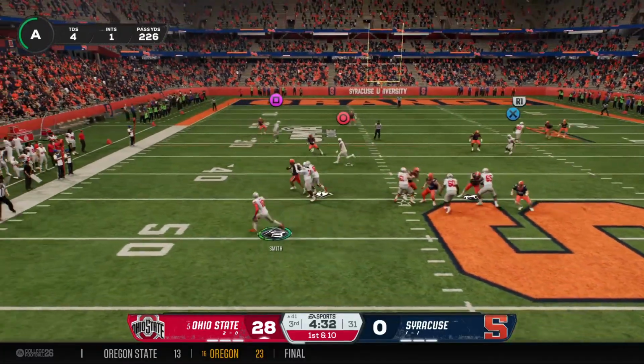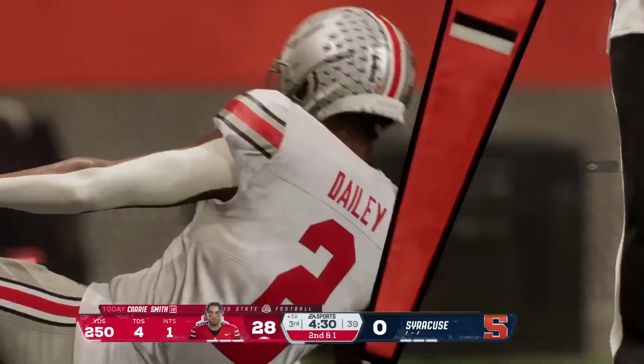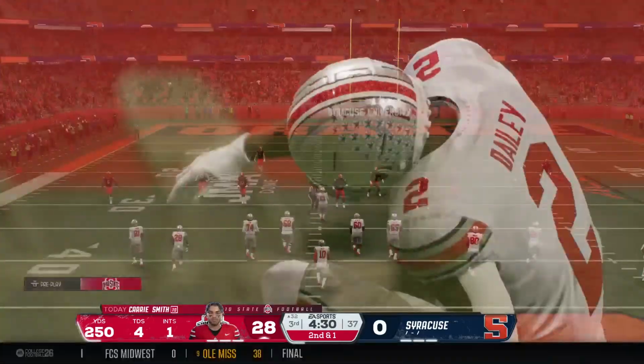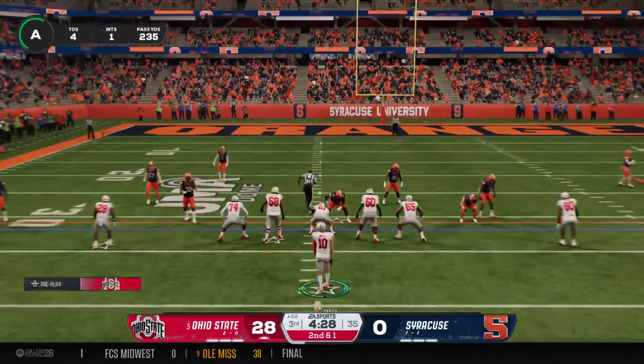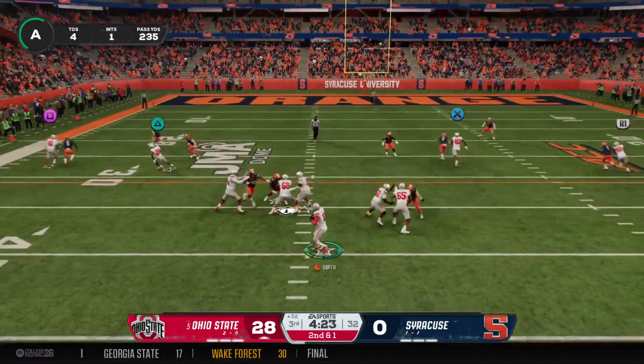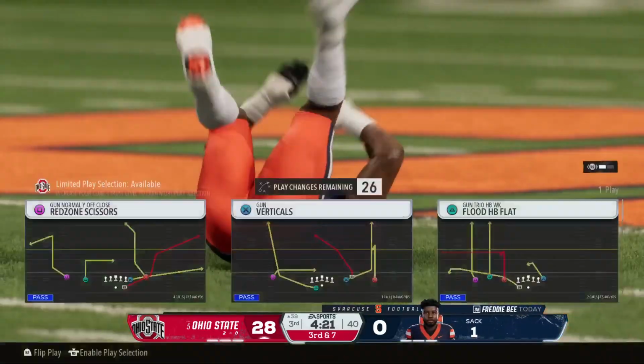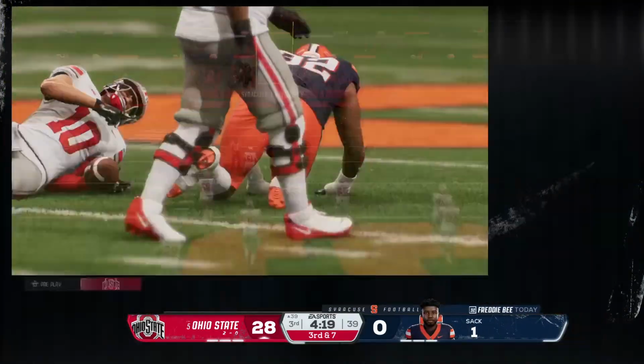Looking to throw on 1st down. Got out of trouble, got rid of it. And the catch along the sideline will come up a little short of the 1st down. And the Buckeyes can play this 2nd down a lot of ways with just a few yards to go. He wants to throw it again. Nowhere to go with the ball, and down he goes at the 39.